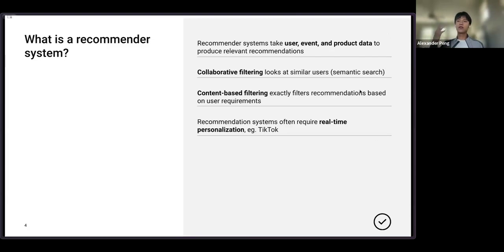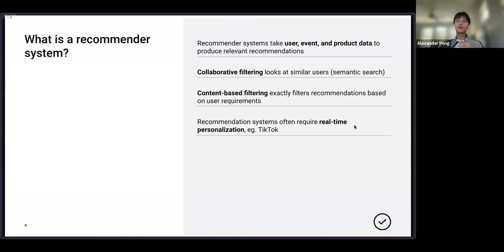This is the input to what we see as a recommender system. And the output is hopefully relevant recommendations, right? Recommendations that are tailored to you, that are useful to you, things that you would want to interact with, that you want to engage with.